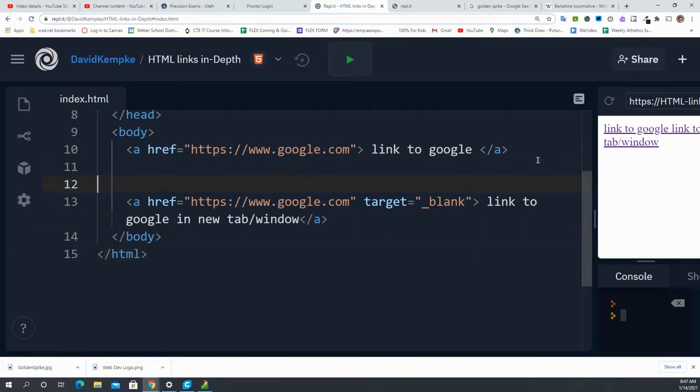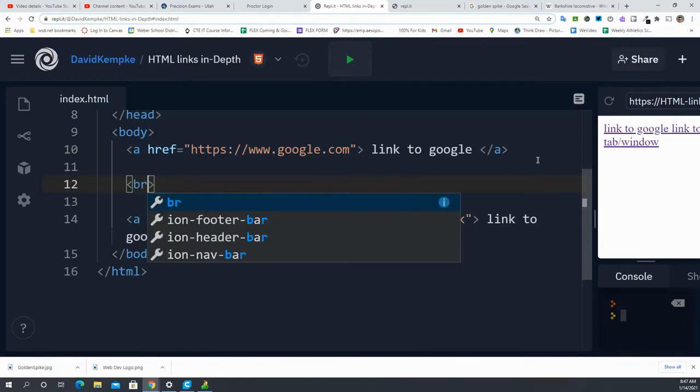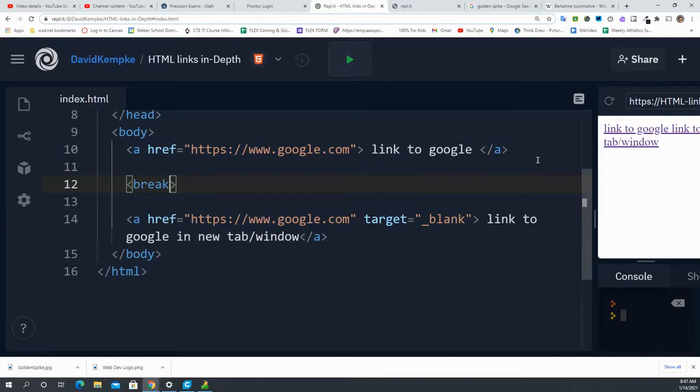I'm going to create a space here. This is what we call a break element, so that it's a little bit easier for you guys to see the difference. It just creates a break in our code. Okay, now let's rerun our web page here.